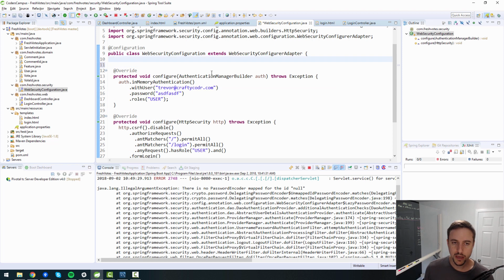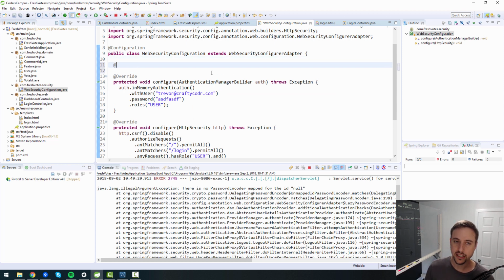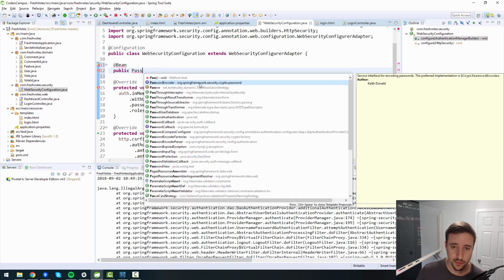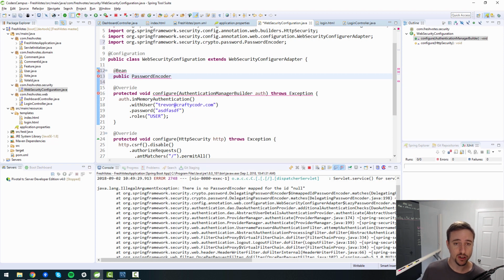Well, we should be able to create our own bean inside of our web security configuration file. We can create a bean directly inside of our configuration method by annotating it with @Bean. All this needs to do is return a Java object, because any real Java object can be referred to as a bean. They're kind of synonymous. So what is the object that we're returning? Well, believe it or not, there's something called a PasswordEncoder that comes from Spring Security. It's built into Spring Security. So I can return a PasswordEncoder.